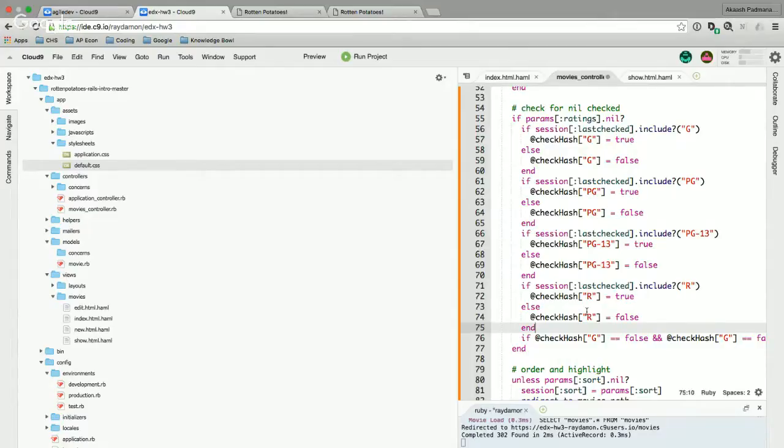Making the two. So G, PG, PG-13, and R. Okay, so if everything's false, if that's the case, redirect to.